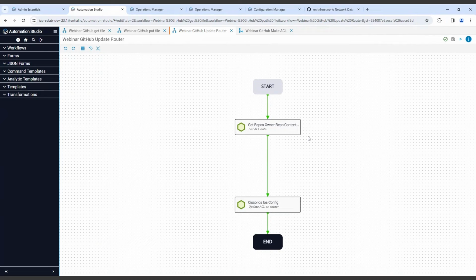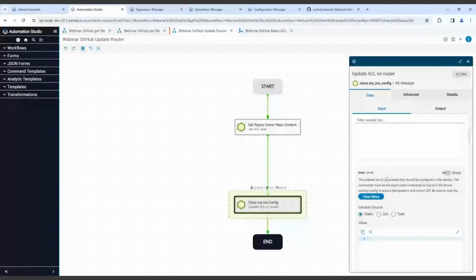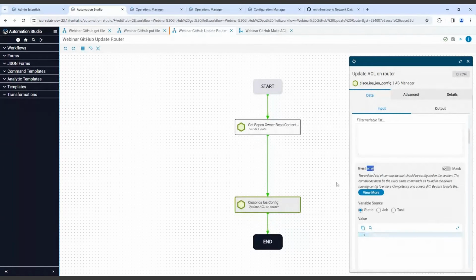So we're going to grab the information that's available from here, and I'll show you how to do that quickly and easily and create a schema, a JSON schema for that. And then we're going to publish the data once it's manipulated in the right format so that it fits the requirement for here. And remember, this requirement we're looking at for lines is an array. So essentially we need to have an array as an output that meets the requirements of the data that is contained in that ACL that we've pulled down from GitHub.